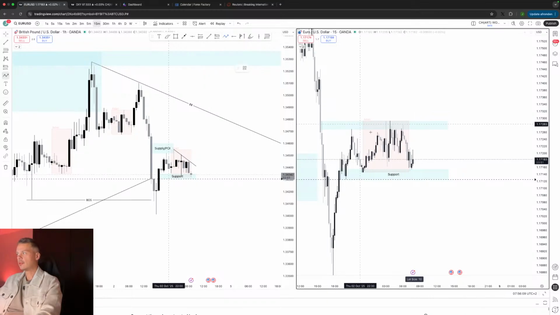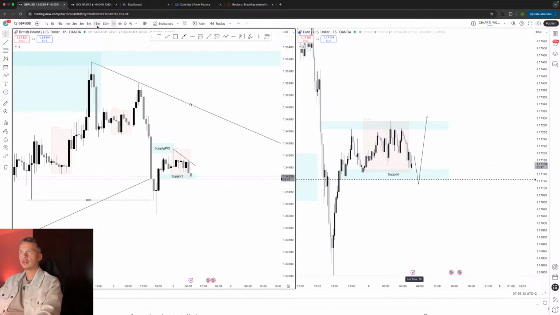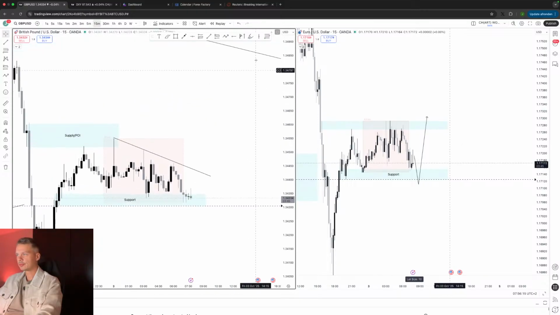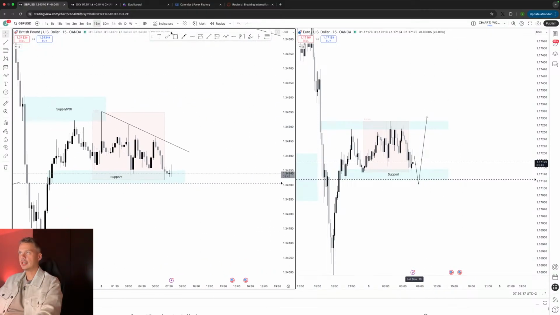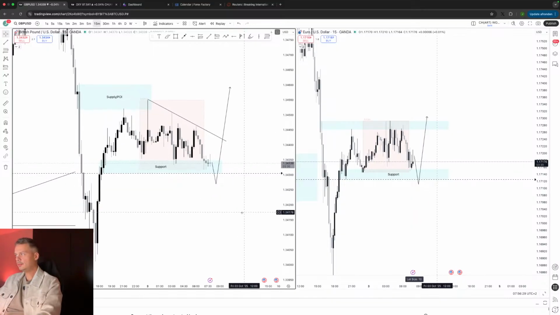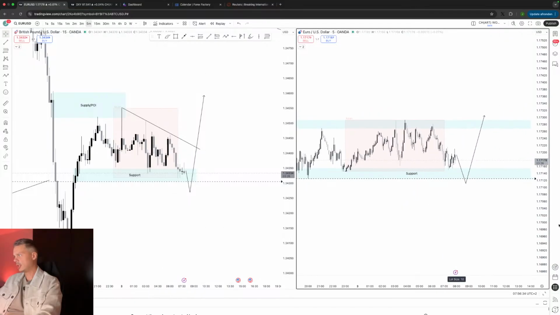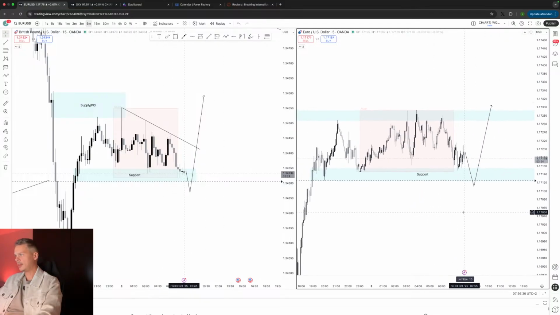So what I'm waiting for, honestly, is a pretty easy sweep and go. Same goes for GU, sweep and go. Over here, look at this. It looks, honestly, it looks pretty good. So this looks like an A+ setup that we can take, targeting opposite liquidity. Now let's see if we can catch an entry. We see an entry. Pretty good stuff, if you ask me. I'll put them both on the 5-minute time frames like this.